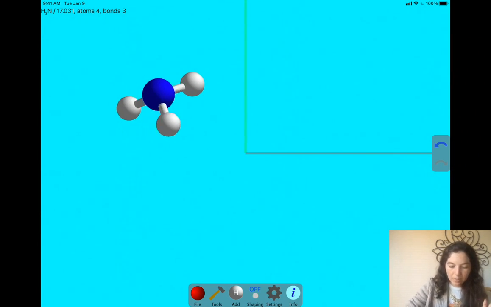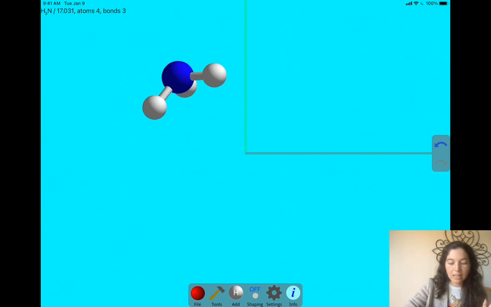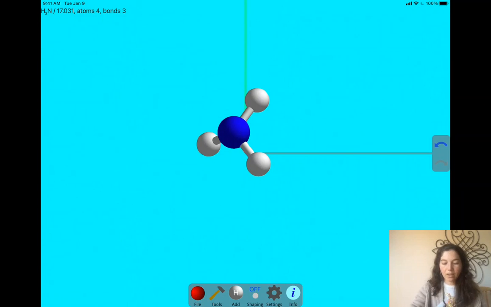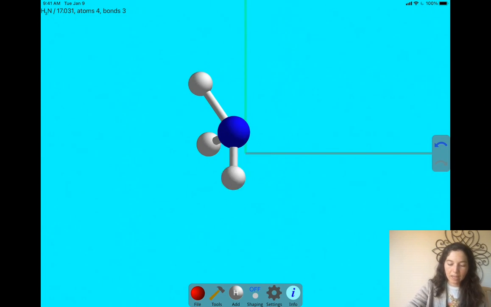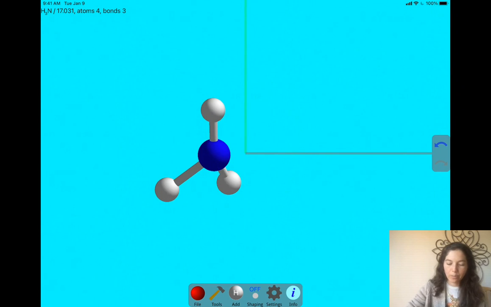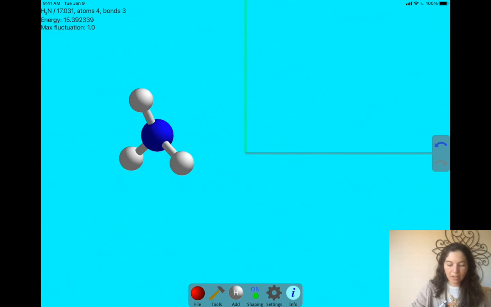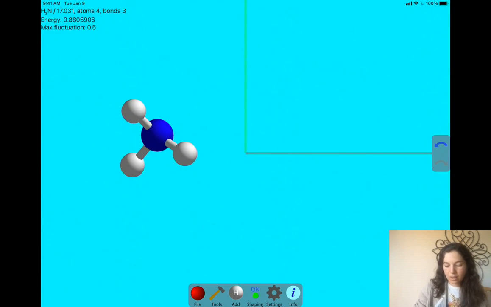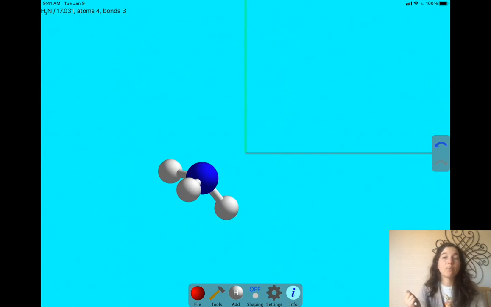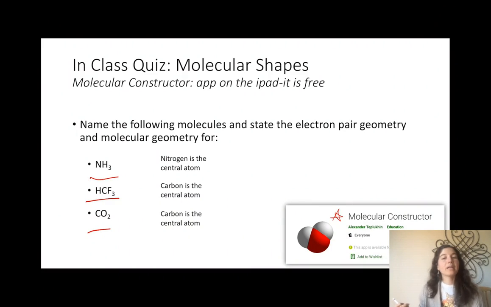And now you can take this molecule and drag it around, and you can see the structure of it. So beforehand, before shaping, it can be any shape, right? It might be something really weird that's not quite right, but as soon as you push the shaping button, it's going to fix that for you. So this is a way for you to figure out the shape before we learn how to do this on our own. We'll learn this eventually in another topic. Okay, so give this a shot.